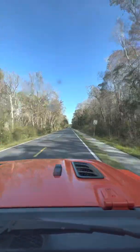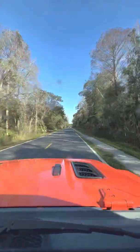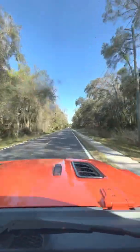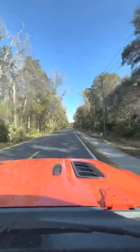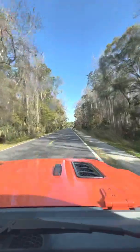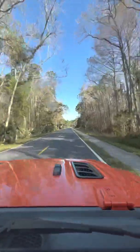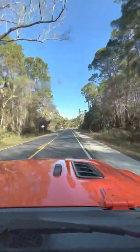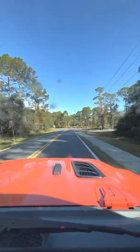All right, so we're kind of transitioning down shoreline. Both sides of this road are back to coastal marsh and swamp. And it's funny, every once in a while, you'll see a bunch of wild pigs cross here. The wild pigs were brought into Florida with the Spanish conquistadors. Some got away. And now we have wild hogs that live in the coastal swamp areas of Florida. And they're good for making sausage is about it.